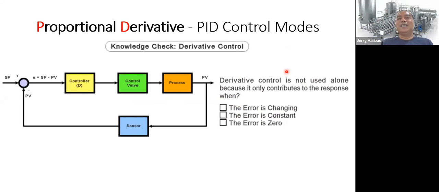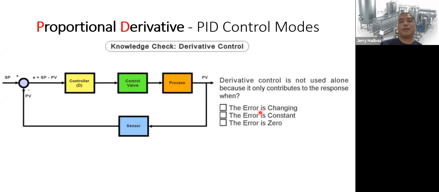Very good. So okay, in calculus, the derivative of a constant is zero. So useless. But the derivative of a variable is constant. But for a second order, let's say the derivative of 2x with respect to x squared, you get 2x. Okay? So x squared, you can picture it as parabolic or changing when you graph it. So it should not be constant. The answer is the error should be changing.